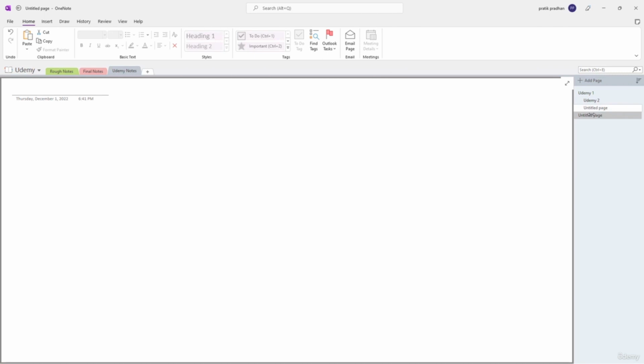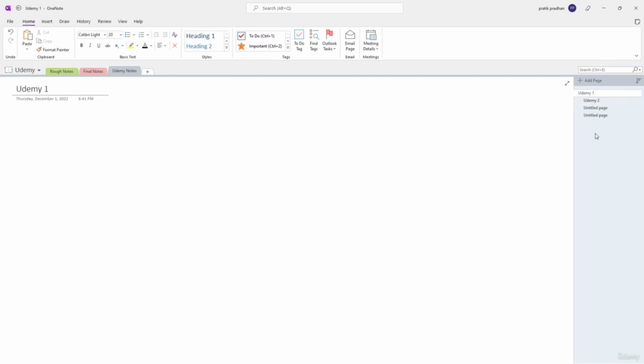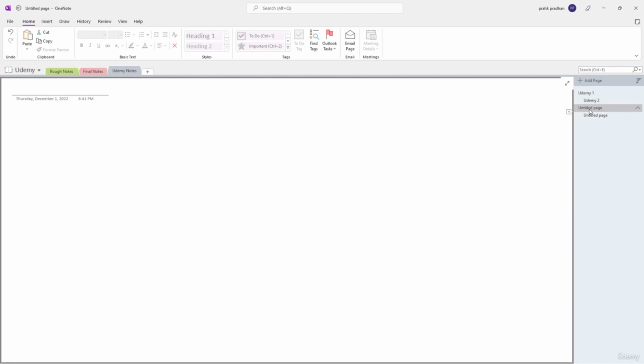So I can do the same right here, and all of them now becomes a sub-page of this particular page. So you can collapse and expand this page, as you can see. If I were to go around and pull this out right here, then this becomes a main page right here, and the other one becomes a sub-page right here, just like this. And that is how you can go around and manage out pages and sub-pages to add in contents inside of OneNote.